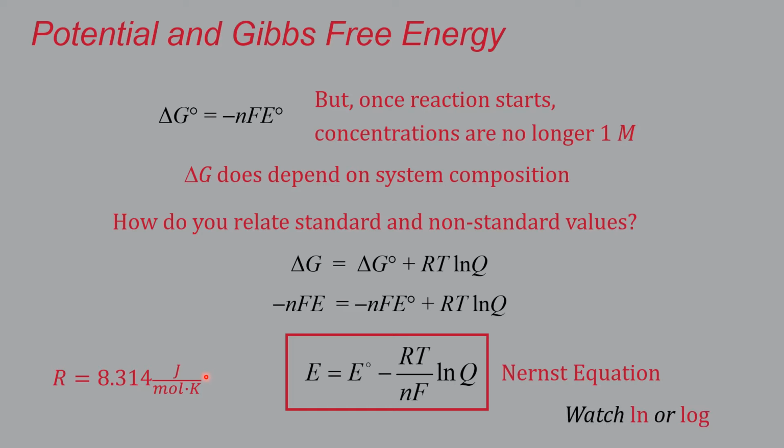The other thing I'll tell you is, when you're punching this into your calculator, be careful that you use the natural log and not the base 10 log, because they are not the same. You often see this as a base 10 log, but then there's a factor of 2.303 that you have to put in there. So just make sure you use whichever one is appropriate.